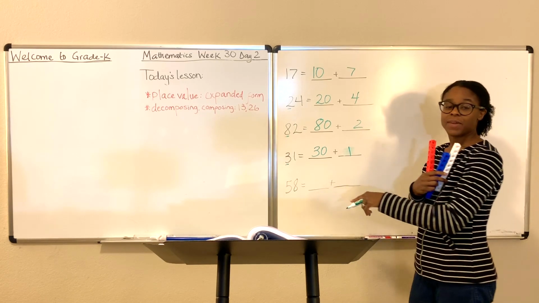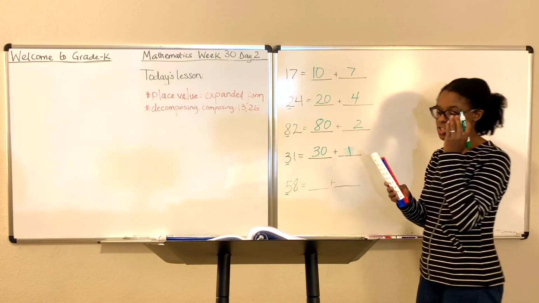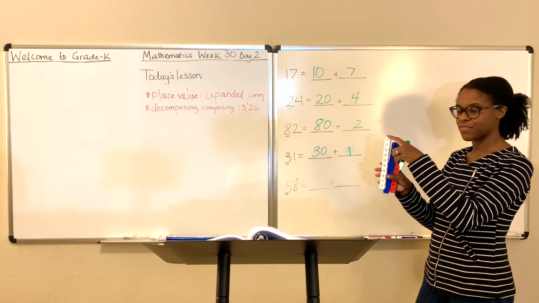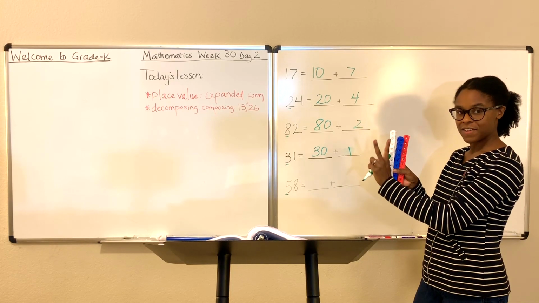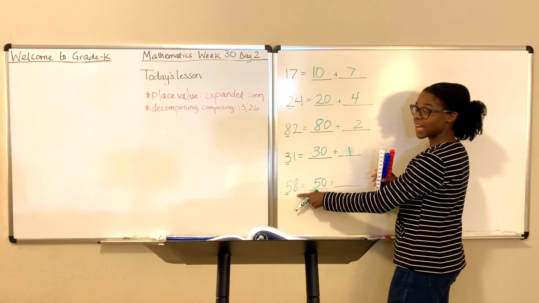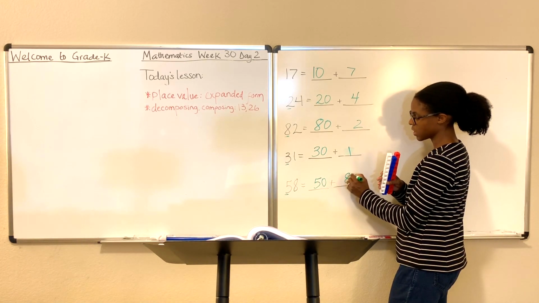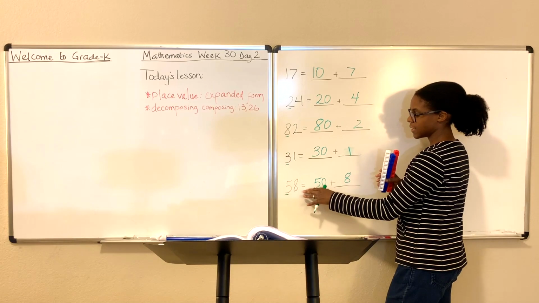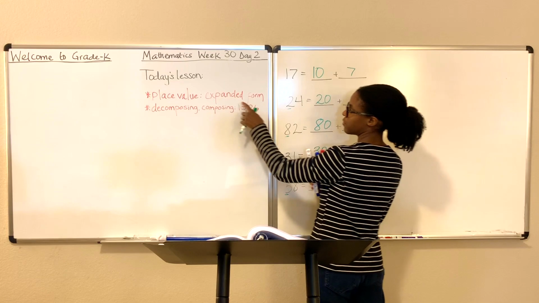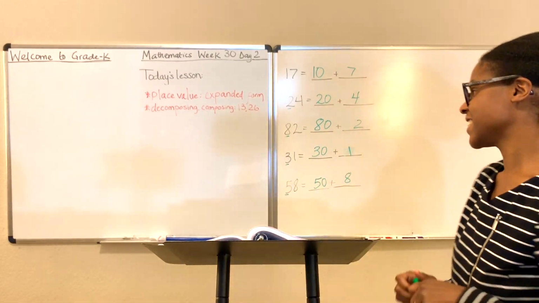And finally, we have the number 58. The 5 is in the tens place, so it says that you have 5 of these. You can imagine with me: 10, 20, 30, 40, 50. So that 5 has a value of 50. And the 8 is our digits, our single cubes. So you can just write those in. 58 is 50 plus 8. And that's how you do the expanded form of the numbers on the board. Did you get that? I trust you did.